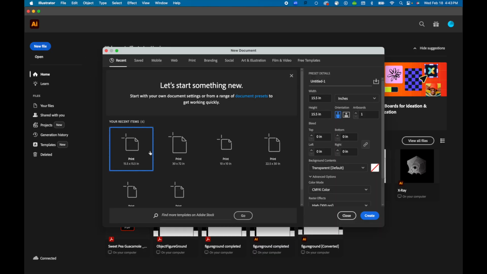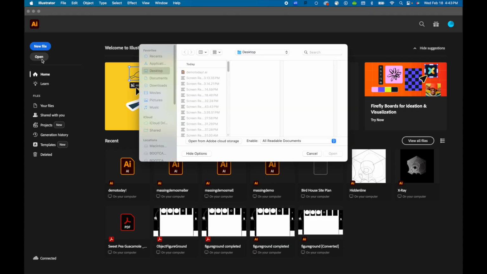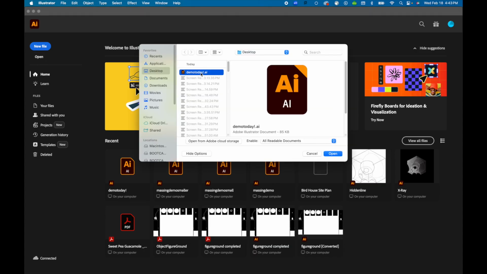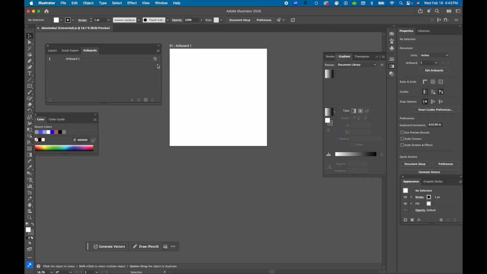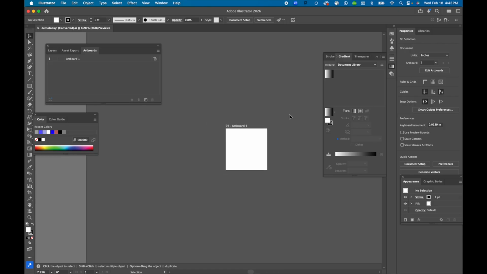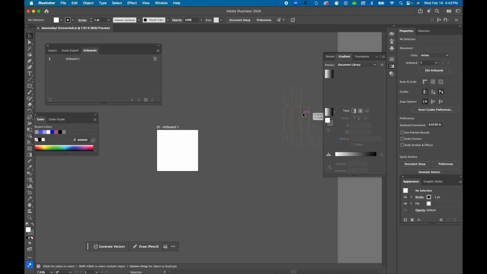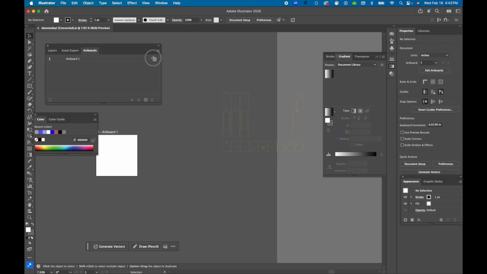Let's open that file we just made, which is, just kidding, let's go to open and say this one, that's the one. All right, now where is it? Right now my Illustrator workspace is a mess because I was just on 2 monitors and now it thinks I'm on one. It's just gonna throw everything on here. There it is. Okay, cool. So let's see, this we know is actual size from the export settings that we just saw in our Rhino window. Let's see what our artboard is over here.